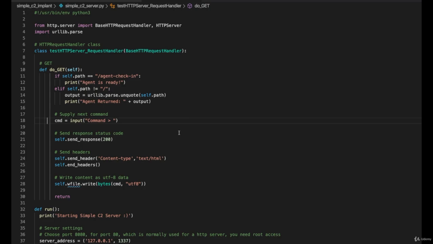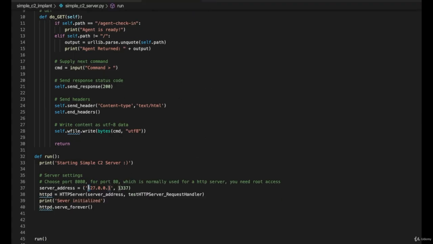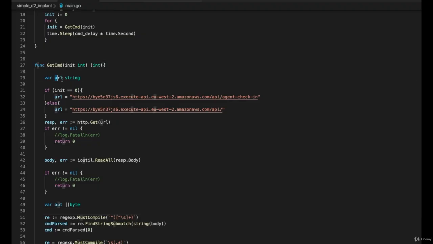Since we have some room for improvement, a challenge for you, after you're done with this section and you actually see it in action, is go use it, play around with it, and make improvements for yourself. I can already call out a couple areas where you can improve, like parameterizing the server address string. So on startup, you can just specify the interface instead of having to hard code it. Over in the main Go file, maybe extracting the URL into a parameter, or at least into its own global value, so you only have to set it once. Stuff like that is really valuable improvement, streamlining the deployment of your agent and your C2 server much better.